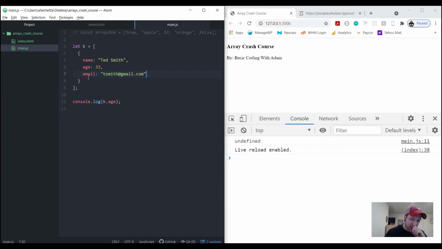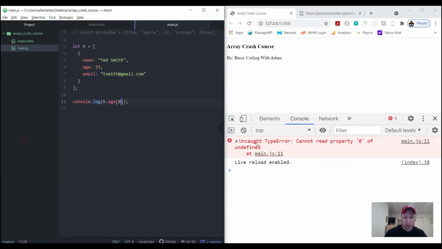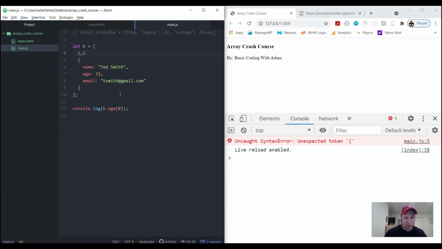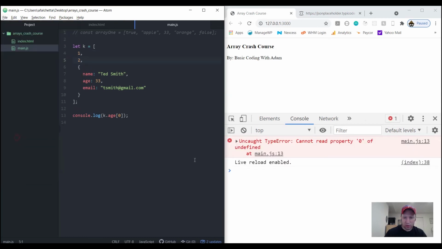Now, I could say brackets 0, and it's going to give us the first one. Oh, can't read property of 0. Okay. If I were to say 1, 2, and just have some random numbers in there, 0. Okay, I'm really sleepy tonight, guys.